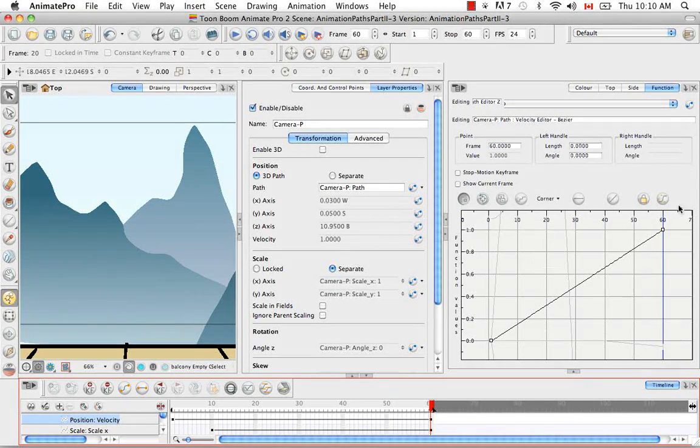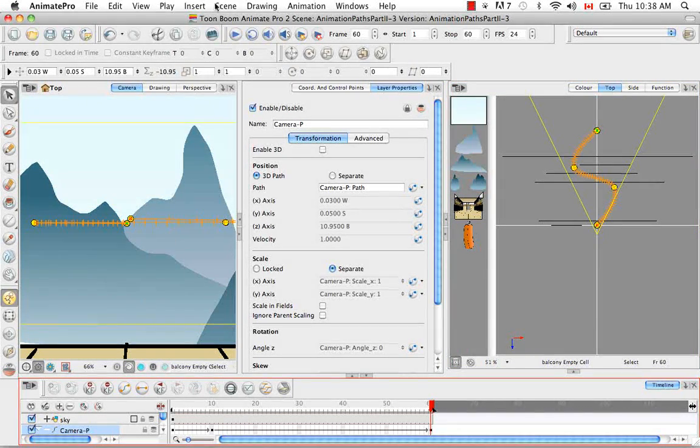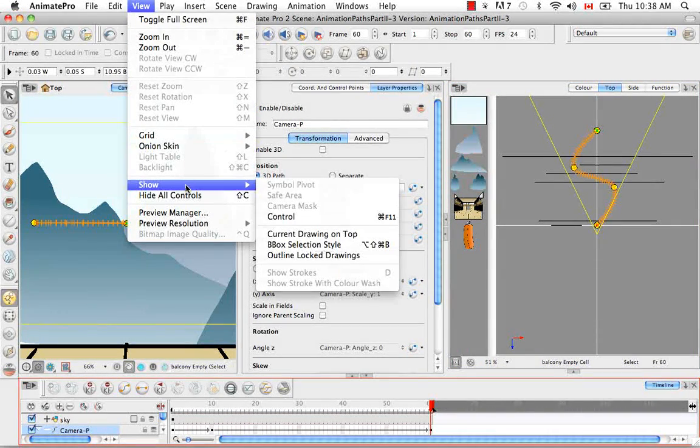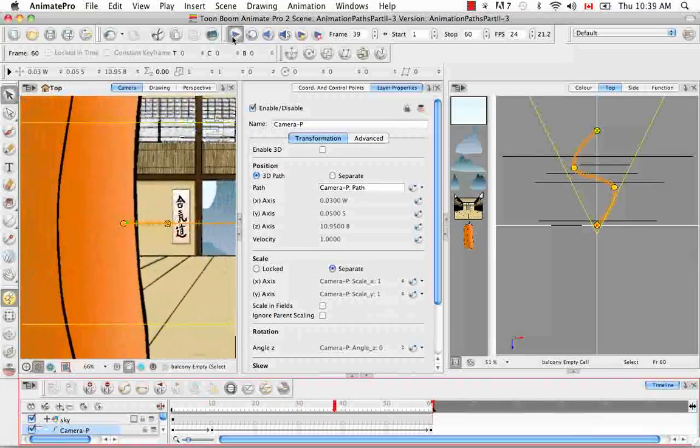So I'm going to do that, and in that I'm going to show you all the features that exist in the function panel for the velocity. And just to remind you what the trajectory looks like for the camera, let's go to the top view and let's select the camera. Actually, I'm going to keep it in view at all times. And so you see it's like this zigzaggy sort of S curve that we have going. And just to actually show you as well in the camera view, let's hit play so you can see what that looks like.